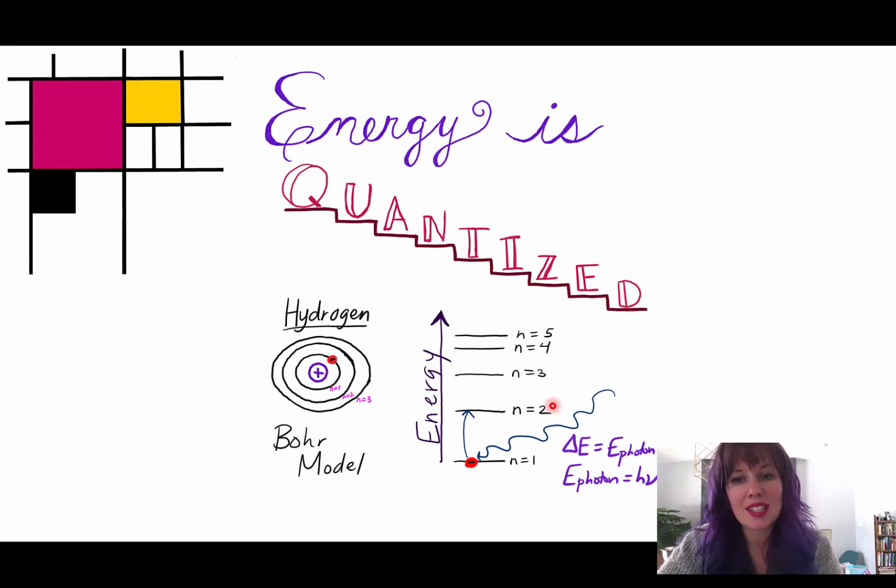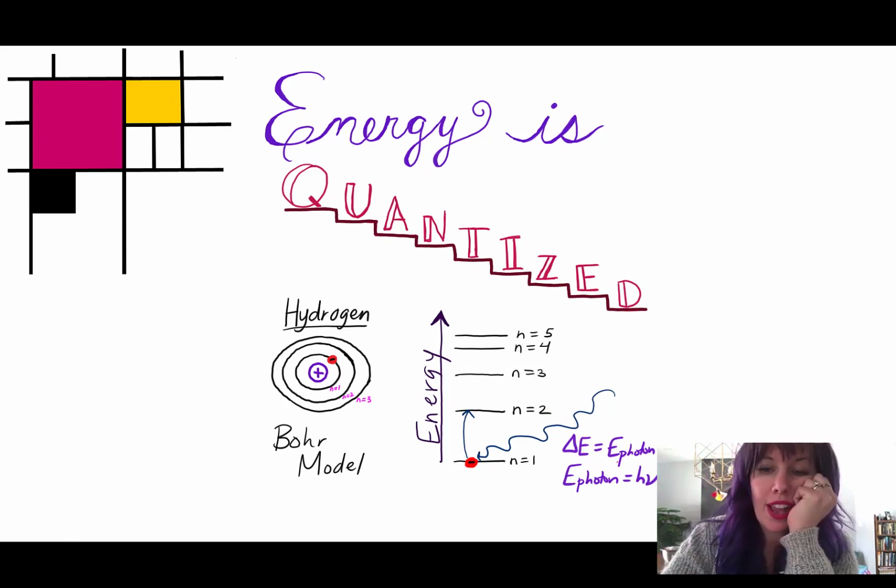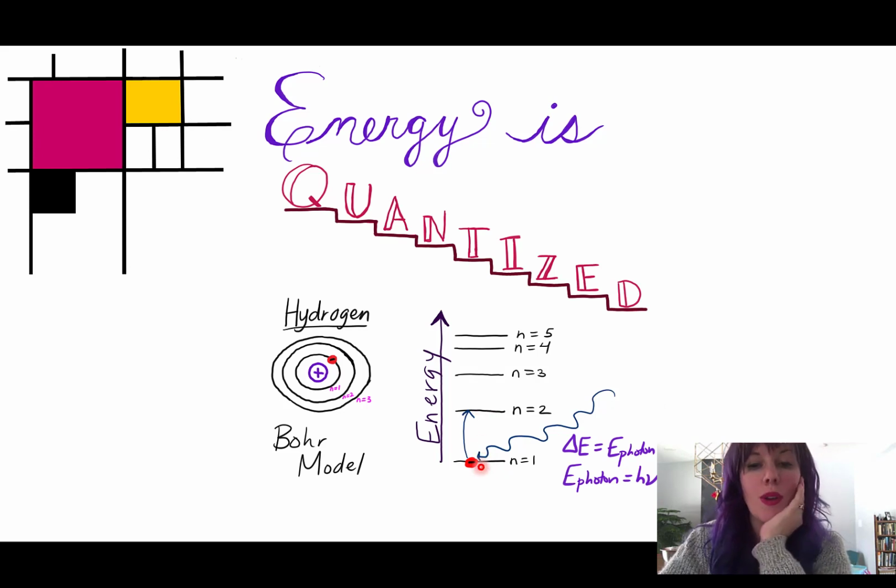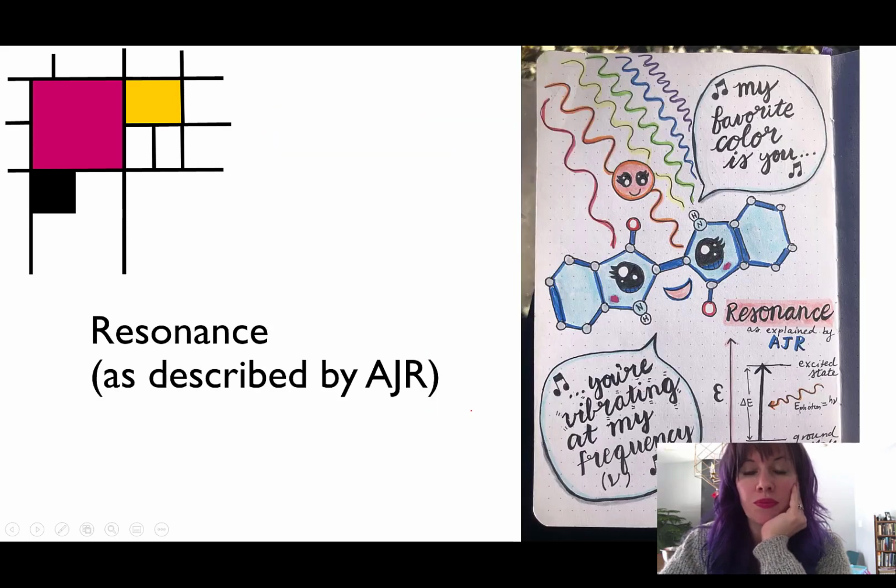So resonance is this concept where the energy of a photon that's coming in is exactly equal to this energy separation, delta E, between these two energy levels. And when this happens, we get an excitation. So this is called resonance. So light can be absorbed when resonance is achieved. So this compound won't absorb just any light. It will only absorb light with a specific energy that can create this excitation.